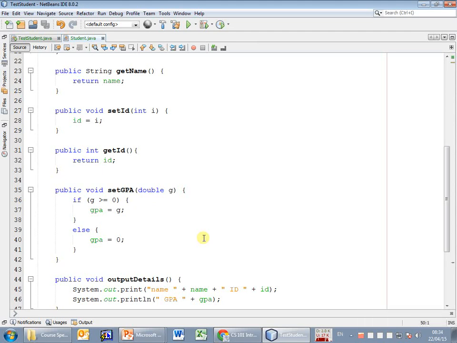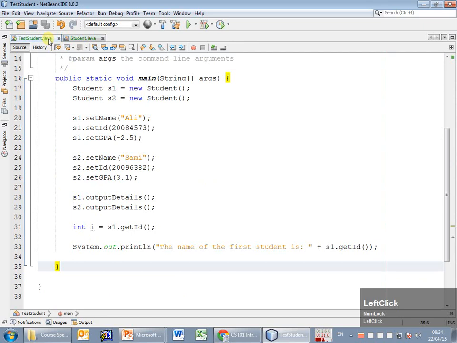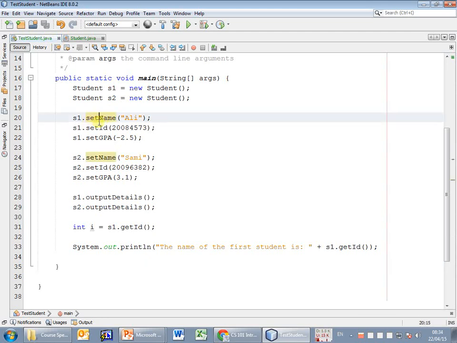Okay? Any questions? Yes? We would like to use a scanner. Do you put it inside the getter? Okay, if you'd like to use the scanner, well, it depends. It's all about what you would like to do. So how do you want to ask the user to give you the information? Is it when you call something like in here? But here, as you see, for example, the set name, I already have the value.